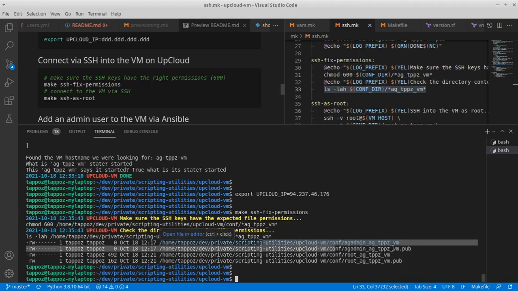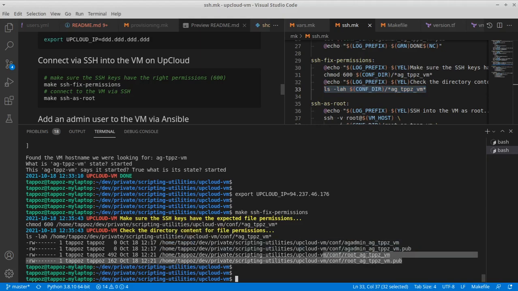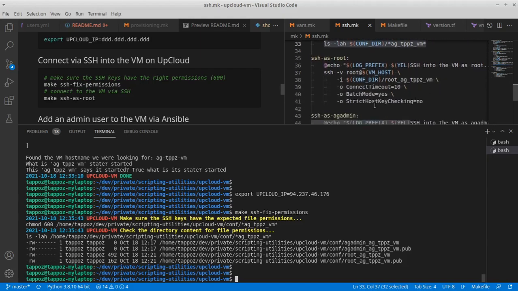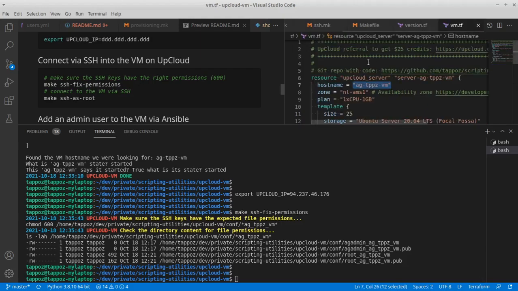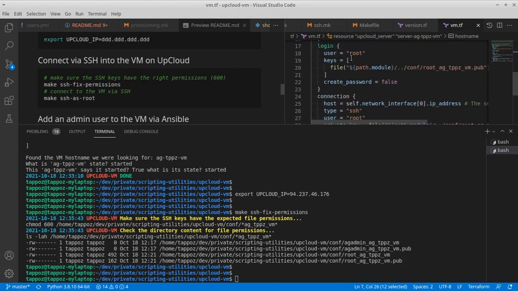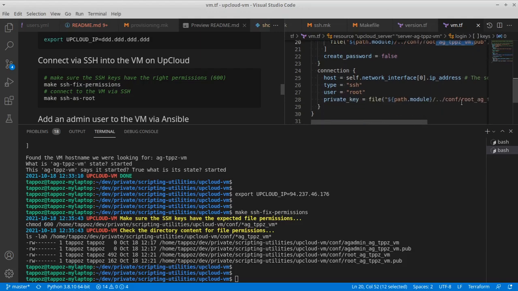So here you can see the two private and public keys. And now we're ready to SSH into our virtual machine as the root user. And this works because in our Terraform code, we defined the root user with the public key, and we also provided the private key here.